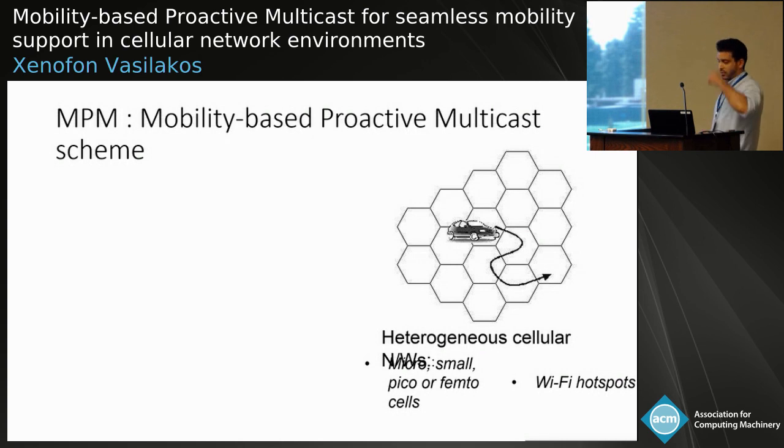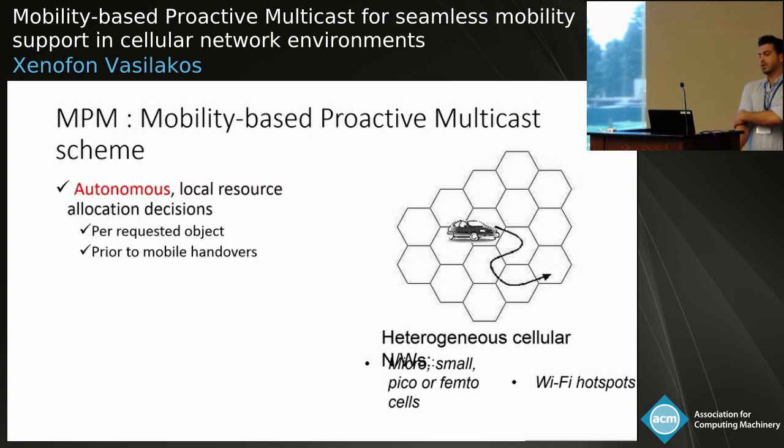The first characteristic of our solution is that it is designed to take autonomous decisions with respect to proactive multicast in each and every different cell. Those decisions about proactively multicasting a content or not are taken per object, and they are taken, of course, prior to mobile handovers.